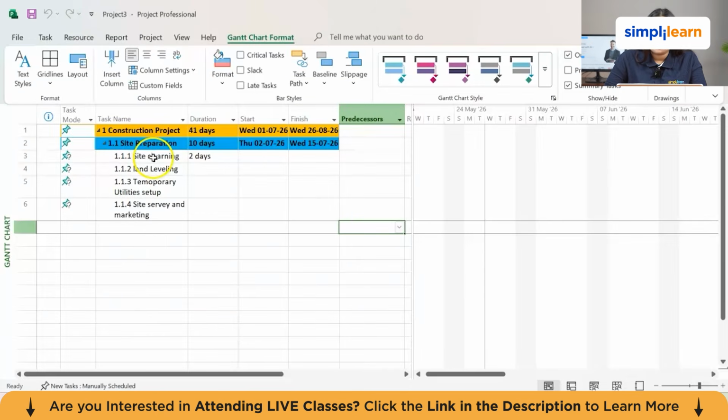Now here we are. We have already seen how the WBS works. Now let's say we want to add a few more tasks which we need here.